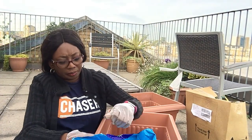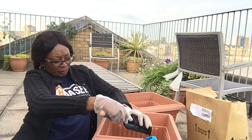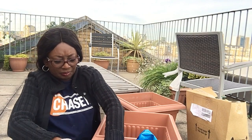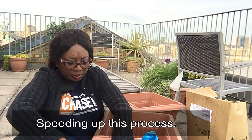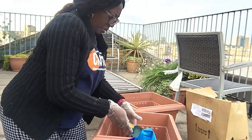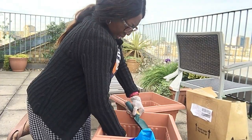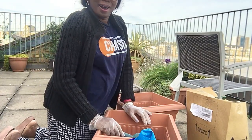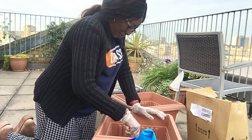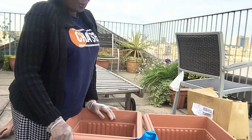It is so windy. Hopefully I don't get sand in my eyes. So here, this spot. I've always used my hand all my life whenever I do plants. So I've done that bit and I'll do this. This will work faster, you know. I'm just doing both of them.